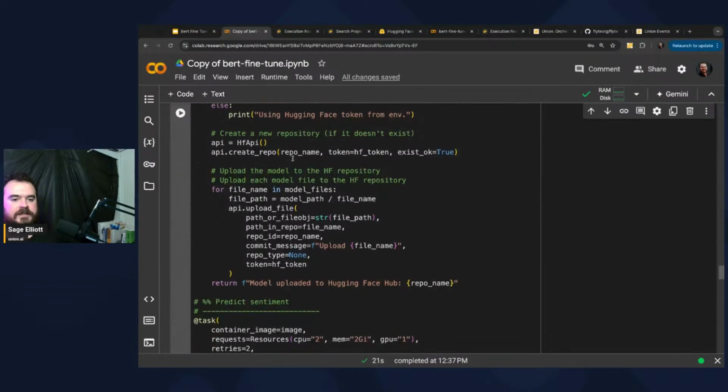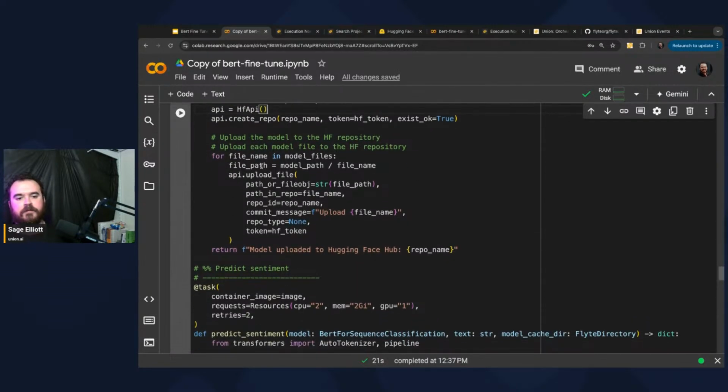And then here we're initializing the Hugging Face API. And we're going to create a repo with that repo name. And we're saying exist_ok is equal to true. So if that repo already exists, it's going to overwrite it, which is fine in our case here today, but you can change this to false, or I think by default it's false. And then for both of those items, we're going to go through and call this api.upload, which is going to take in the path for the object, which in this case is that safetensors and config.json. And then this path in repo is going to be the name you want it to be in the repo. I'm just going to call it the same, whatever the file path is for each one. So when we go look at our repo later, they'll have the same name.